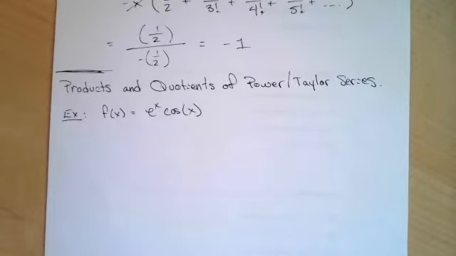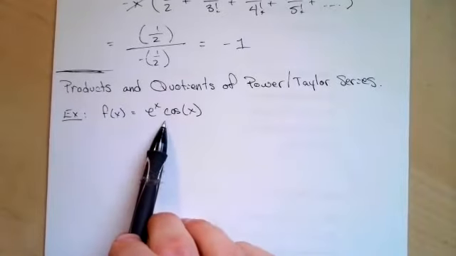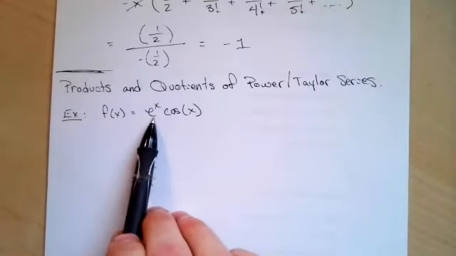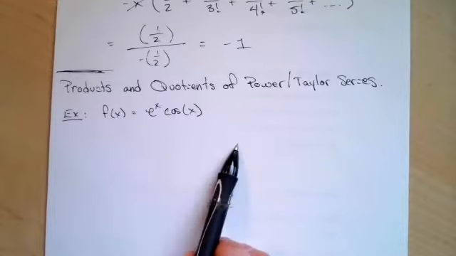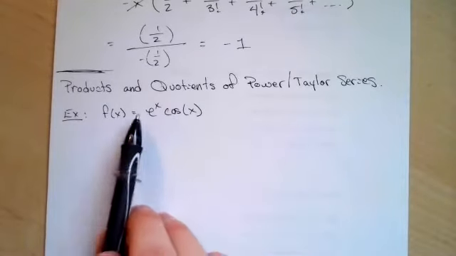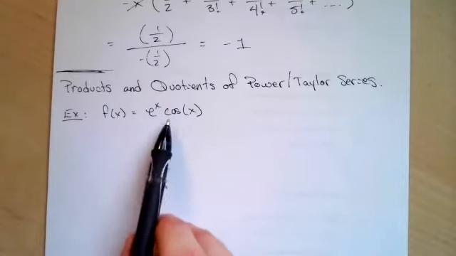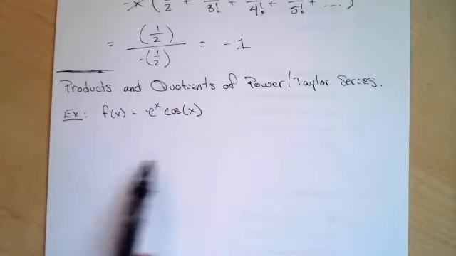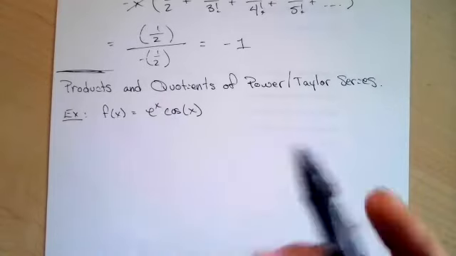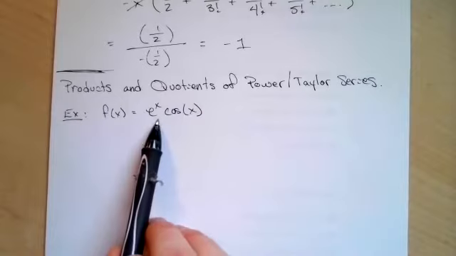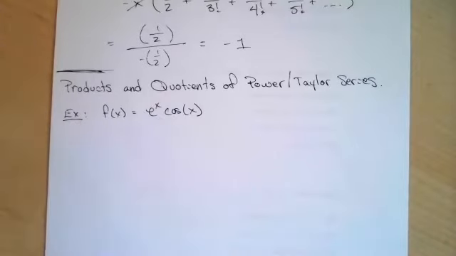Even computing the first derivative isn't terribly nice because we have a product rule. And as soon as we have a product rule, my first derivative is going to have two terms, right? It's going to split into a sum of two different products. Moreover, our derivatives of e to the x and cosine x are never going to vanish. They're going to keep cycling.